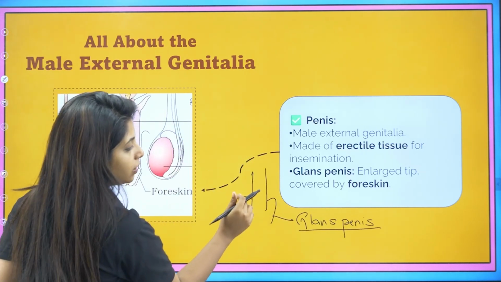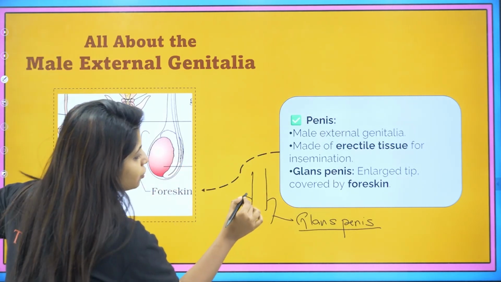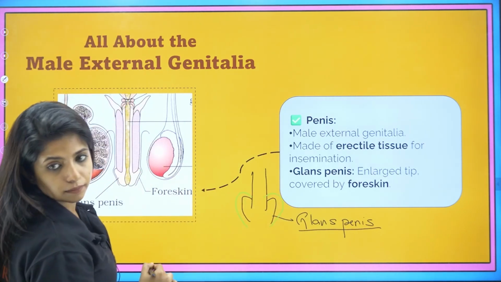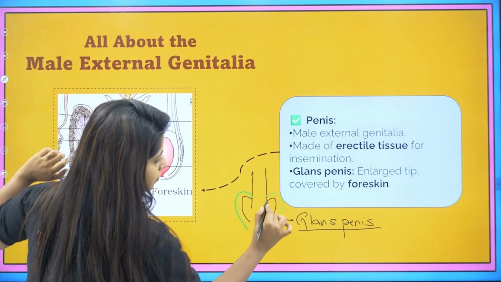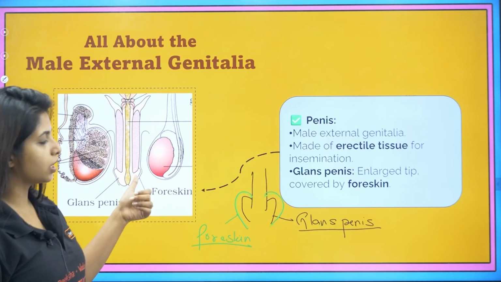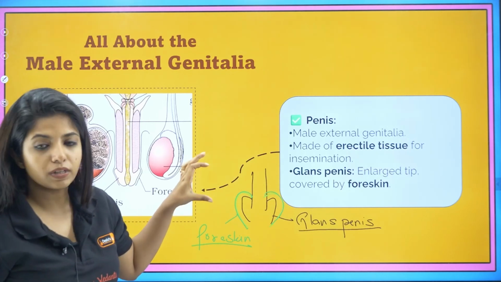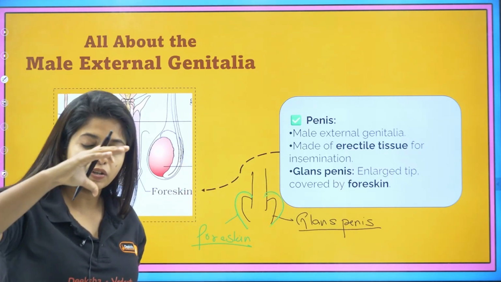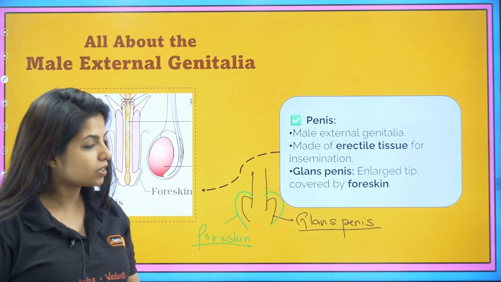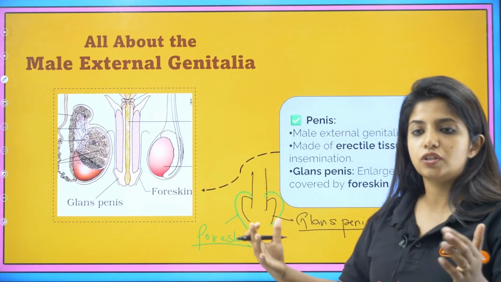This particular region also has a covering, but the glans penis has a unique covering which is not visible. Is it visible? No? The foreskin. What do you call it? It is known as the foreskin, which is mentioned over here as well. Remember, it's not along the entire length, it will be just a little length out there, and with the help of movement of this foreskin only, the males are basically sexually active. Because all the tips and everything are surrounded by very important nerves and things like that, which makes the person sexually active.